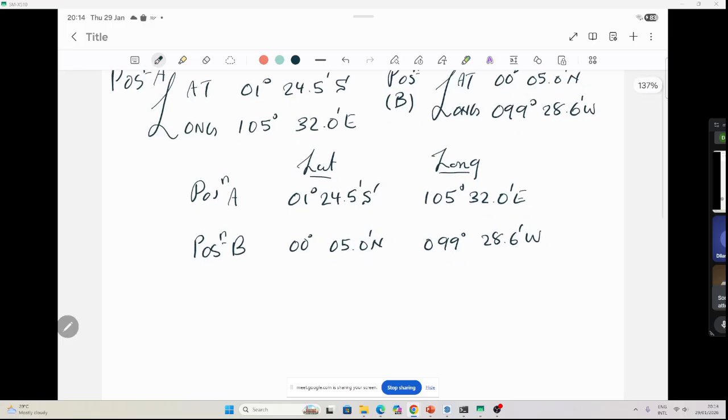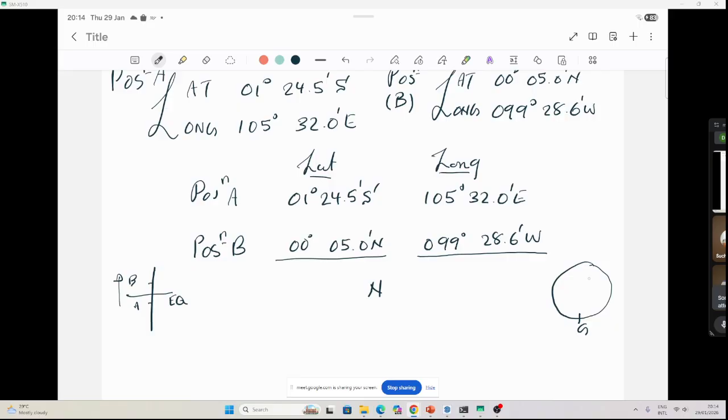So now, if you can remember, I told you to draw two things. One is a cross and the other one is a circle, and put G here, which represents the prime meridian. And this is representing equator, right? So let's see. Position A is on south. A is here, right? Then position B is on north. So you can see you are moving towards north. So put north. Now let's mark the longitude here. Once you mark the longitude here, this is 90 degrees, this is 180 degrees.